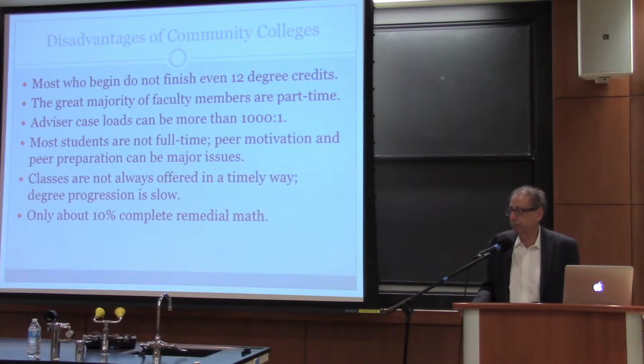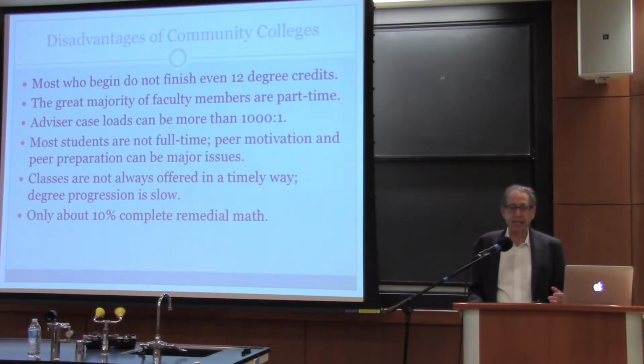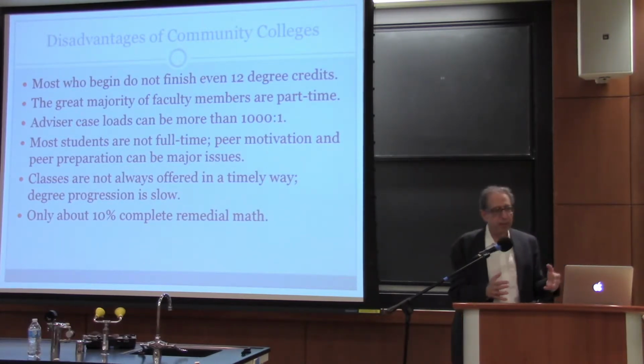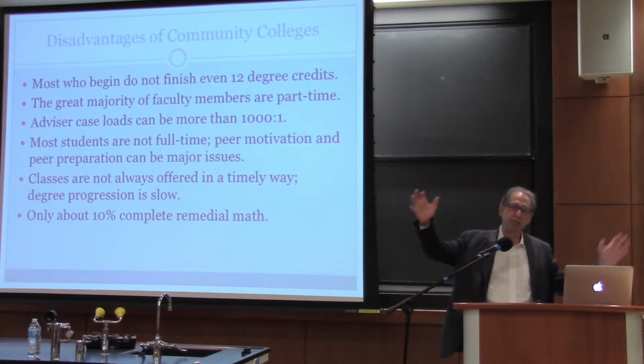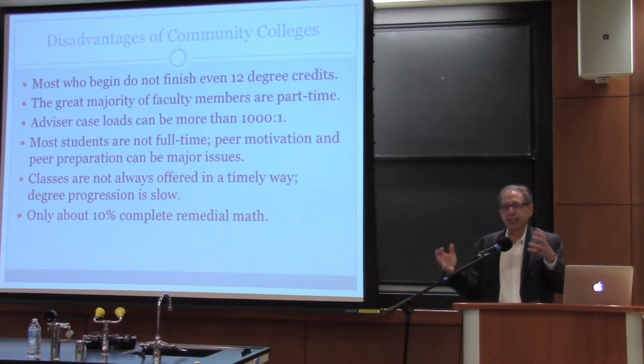That's either because of lack of preparation, family issues, only being half-hearted in motivation, but most don't even get 12 degree credits. The great majority of faculty members are part-time, so they're either going between a regular job and teaching in community college, or going between a lot of different colleges, and so they don't necessarily have that rooted feeling for either the students or the campus.